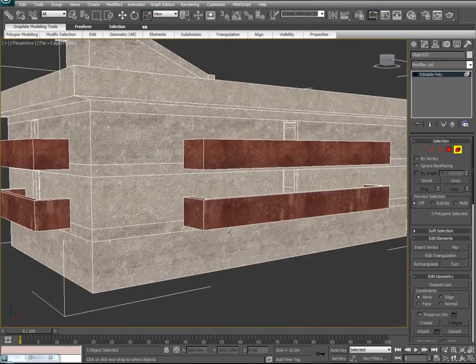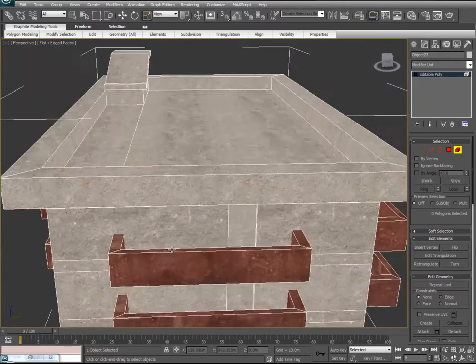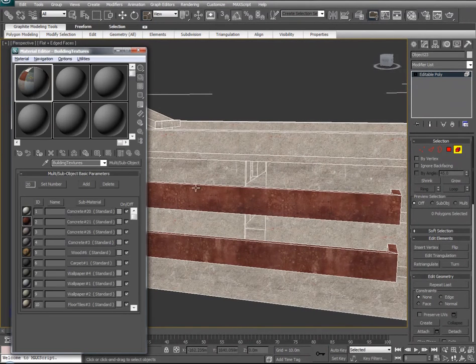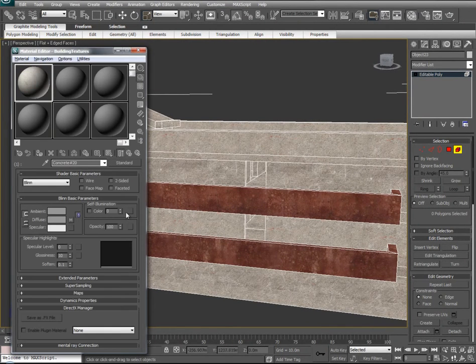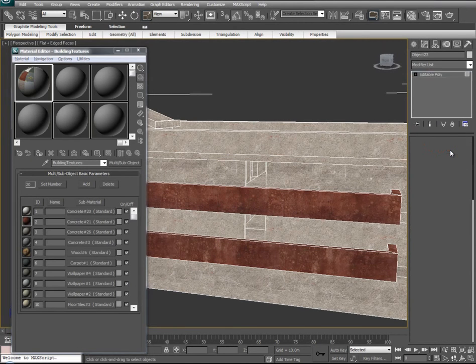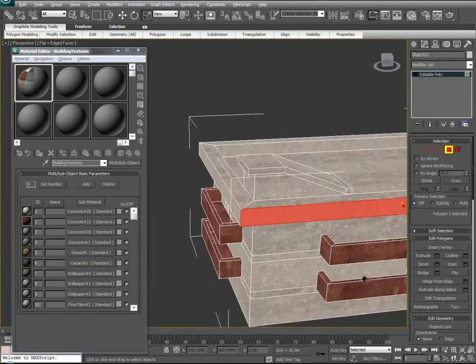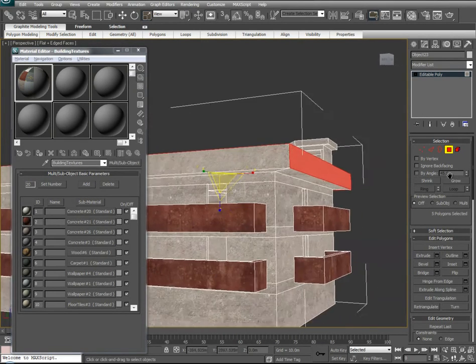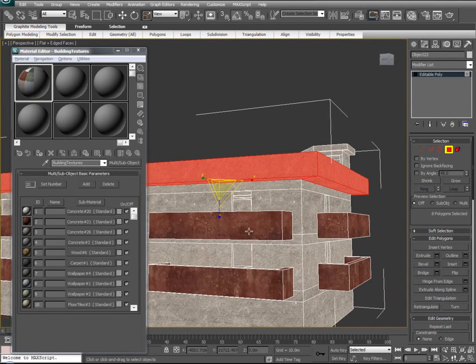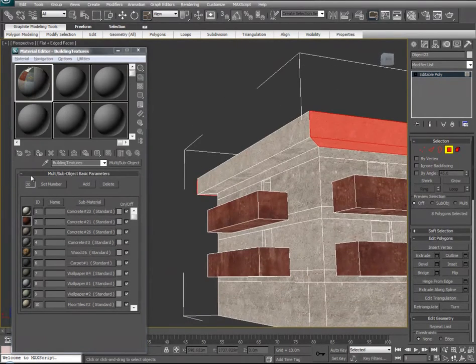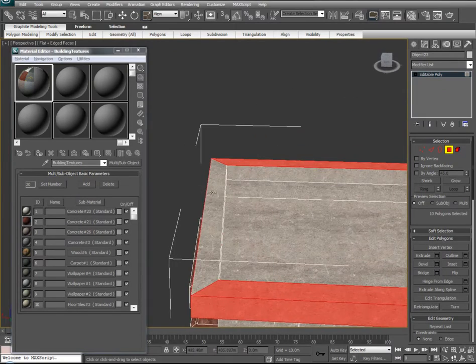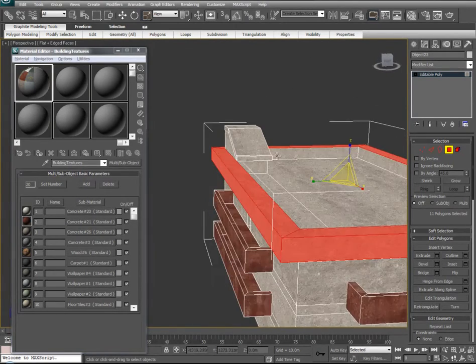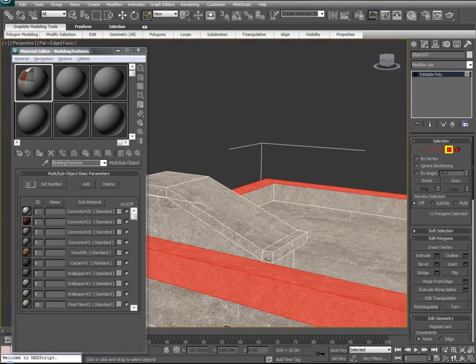Just take a look. Looking pretty good. So let's add some more textures, I guess. We'll come into maybe concrete 1 and turn it to be shown in viewport. And we'll start selecting some of the trim that we have going on here, as well as the exit to our roof.